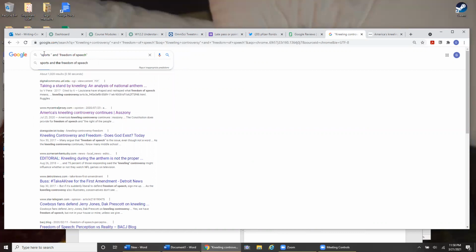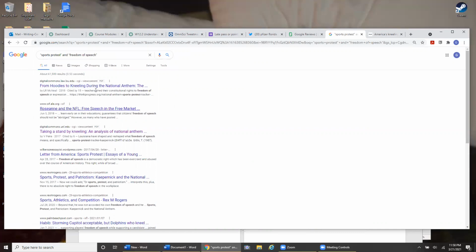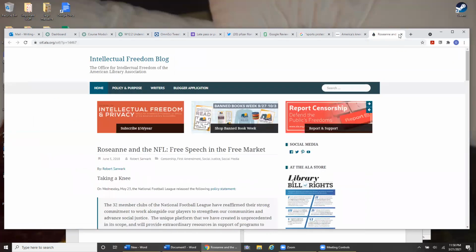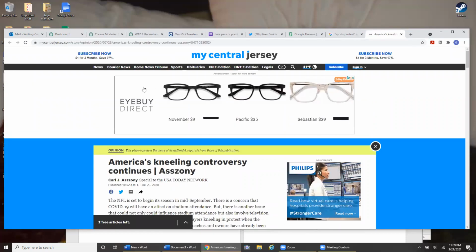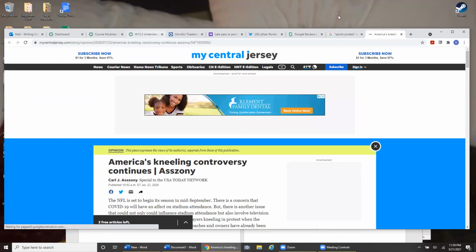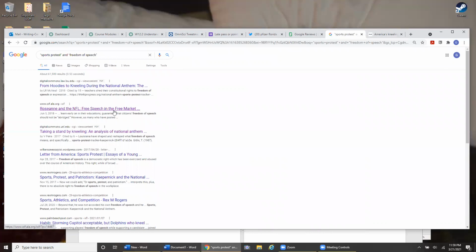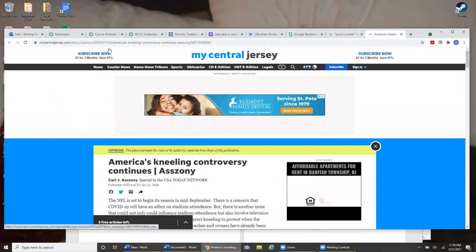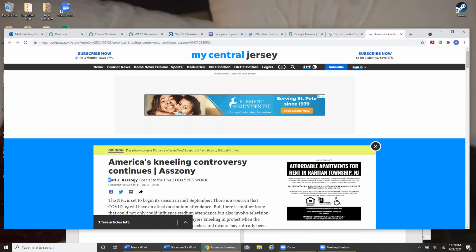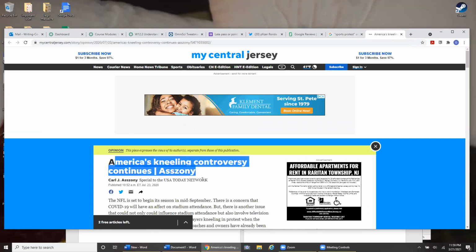Evidence. Because you need to find ultimately two sources. You need to scan them. You need to get the works cited information kind of stuff together.